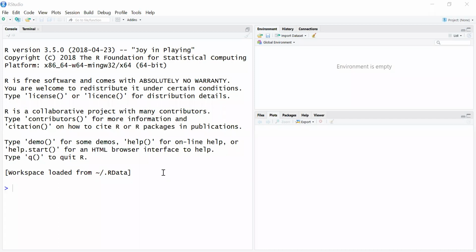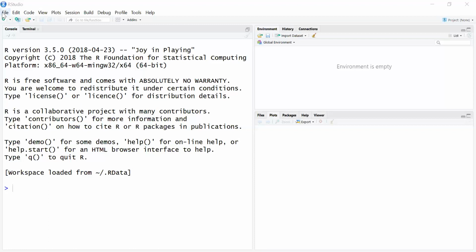Hi, in the last video, we discussed how to write some basic commands in R, and we also understood there are certain symbols in R which are useful. We discussed them in the last video. In this video, I'll be discussing how we save our R script file and how to reload our script file. And in the next video, I'll move to R notebook.